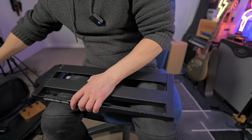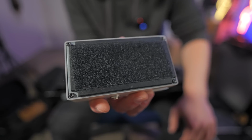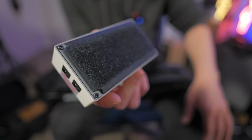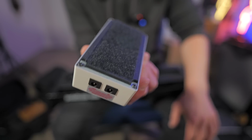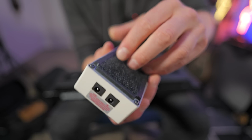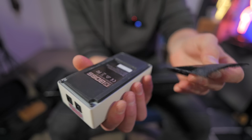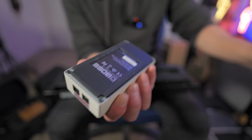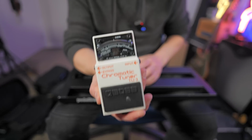Whew, done. Here's a look at the soft side of the Velcro that I actually put on the pedals. Most people put the sharp side on the pedals, but if I take them off and use them on the carpet, I don't want them sticking. So I've always done it in reverse here. But yeah, this stuff has got to go. Man, this stuff's just not great. Cool, brand new.